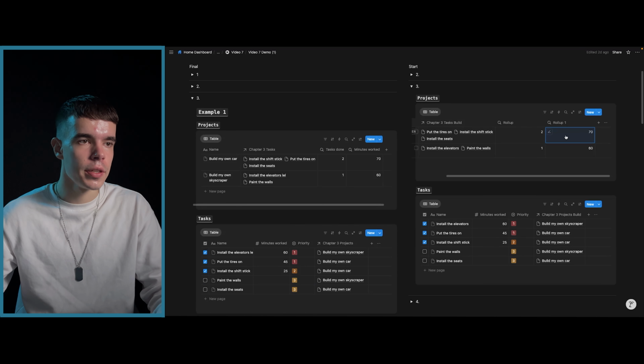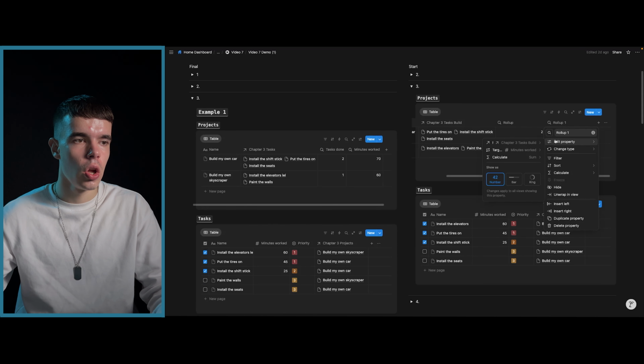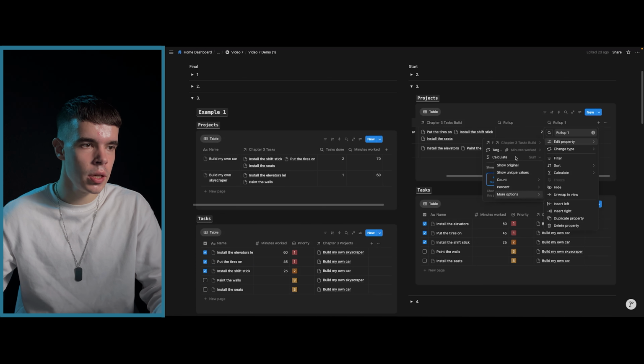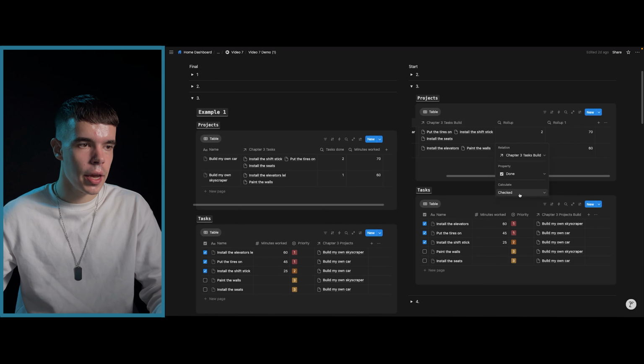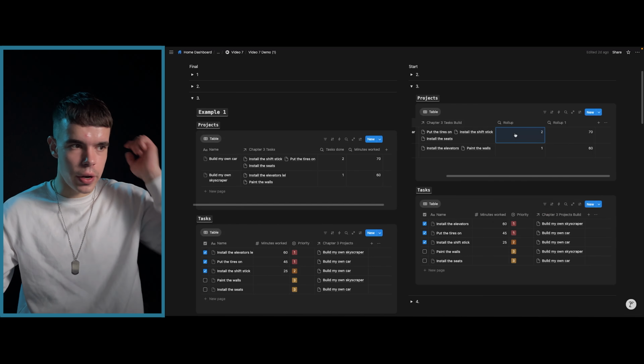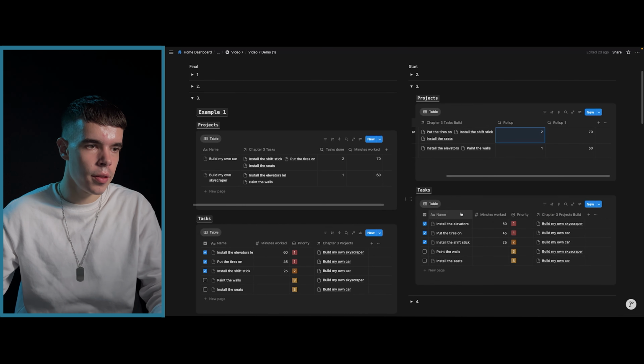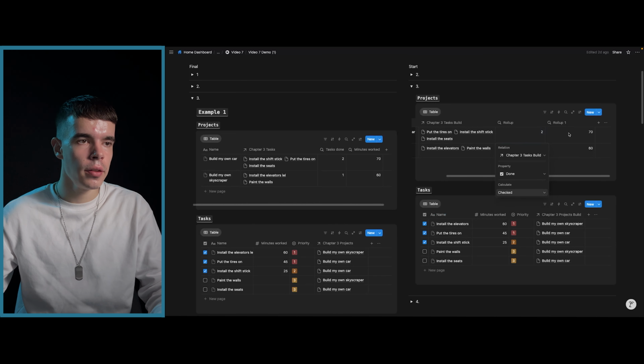Now you might have noticed that there are a lot of options in the third menu. And one thing I can tell you is they vary from property to property. So here we have 1, 2, 3, 4, 5 options. In here, we only have 1, 2, 3. So it depends on the property in the other database what the third menu will look like. And there are a lot of different things possible.